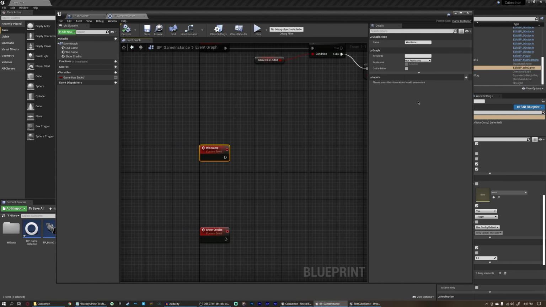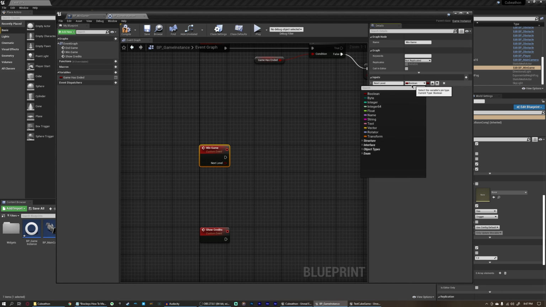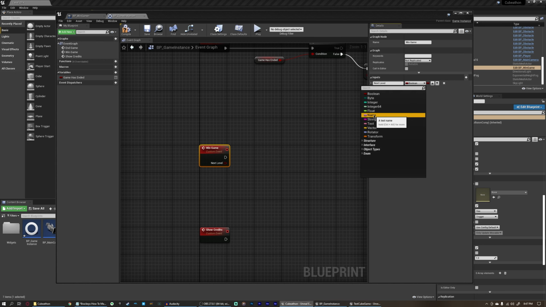Let's go over here to the details panel on the right under inputs. We're going to press this little new parameter button here to add an input, and this is going to be the name of the level that we want to load. This will be next level. I'm going to once again change this to a name value. I'm going to compile this.